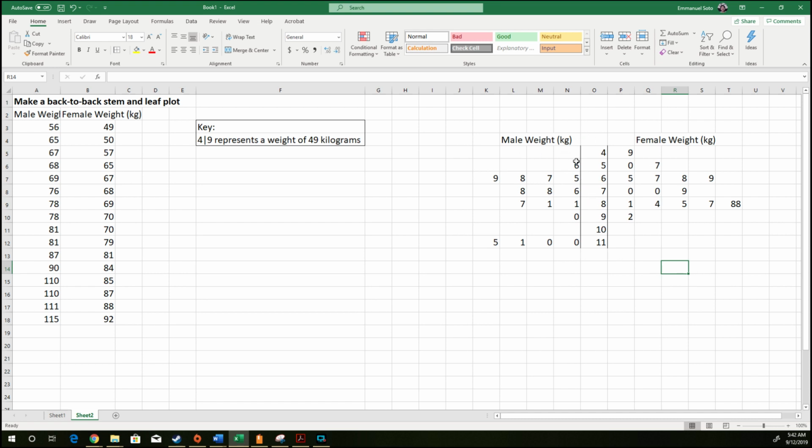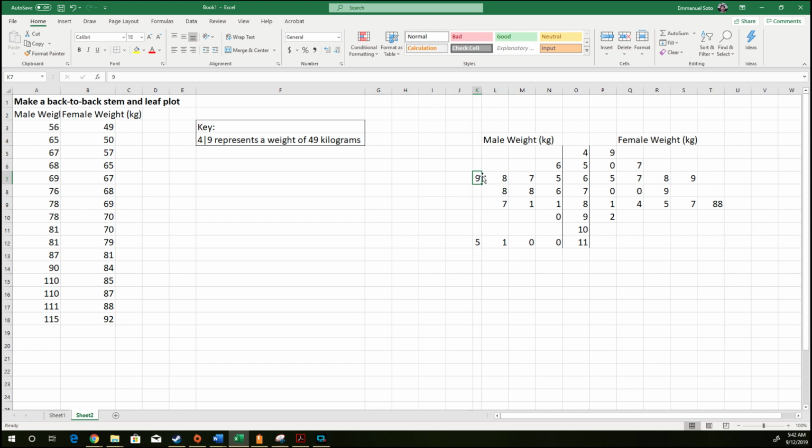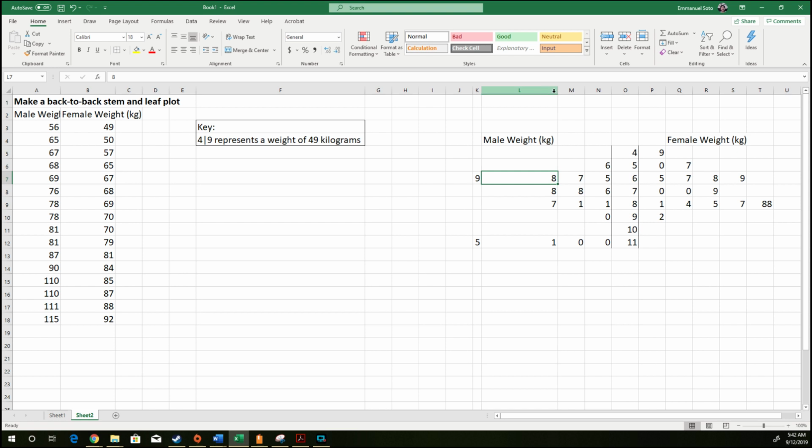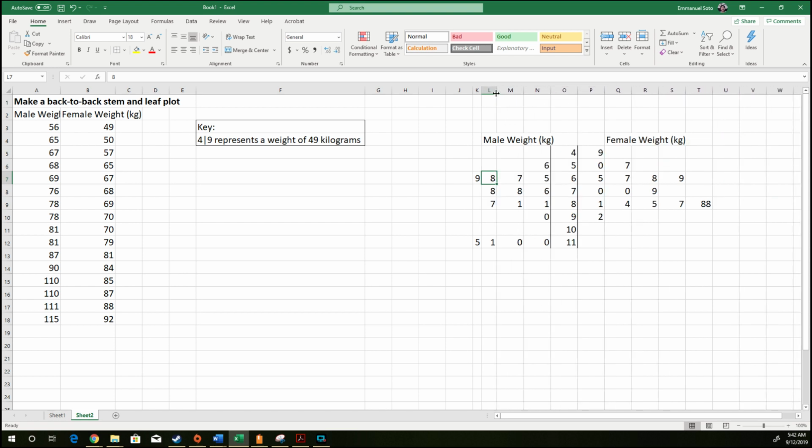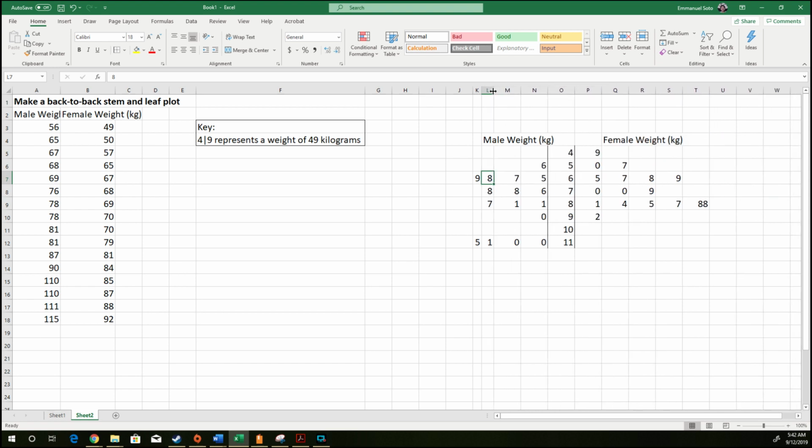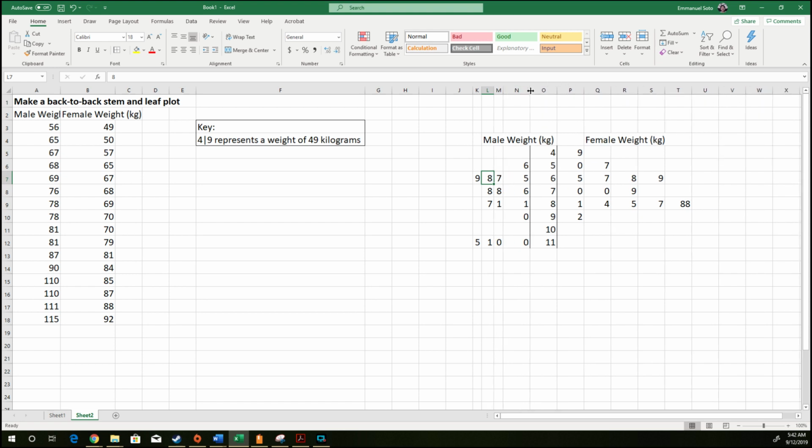All right, now we're going to tailor this a little bit more. This looks fine, but we want these to be smaller. So I'm going to put these cells closer together. I'm going to click on the cell, hover over to the right corner of the column like this, and double click. And that just makes the cell smaller. Do the same thing for this one. I don't have to click on the cell to do this. I can just drag it to make it smaller. And I'm going to keep doing this.